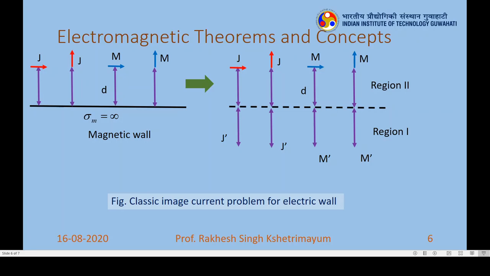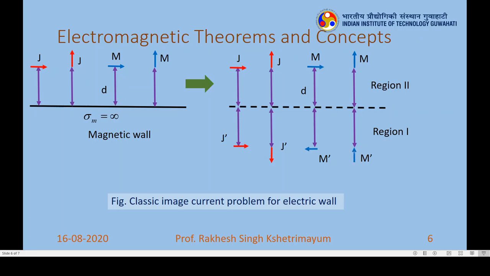So for the horizontal electric current density, which is shown by red color J here, what should be the image? Image should be located at the same distance in the region 1, distance D from the region 1, and the direction of the electric current density, horizontal electric current density, is same as that of the original problem. Amplitude will also be the same. And for the vertical electric current density, direction is in the opposite direction. For the vertical case, direction is in the opposite direction, and it would be of same amplitude, and the distance from the interface, which is shown by gas line, would be same at the distance D in region 1.